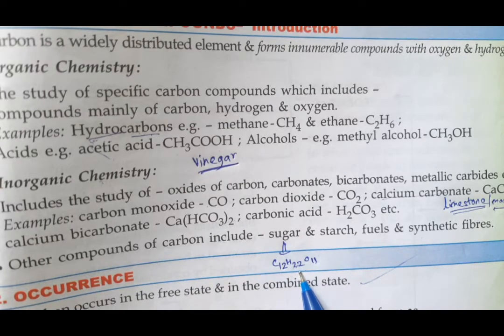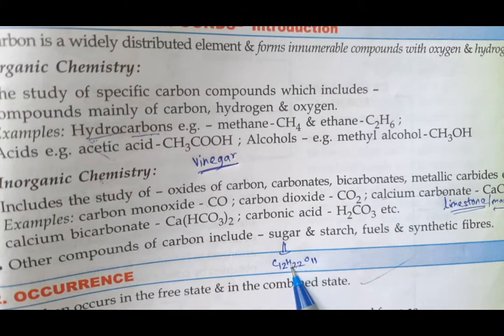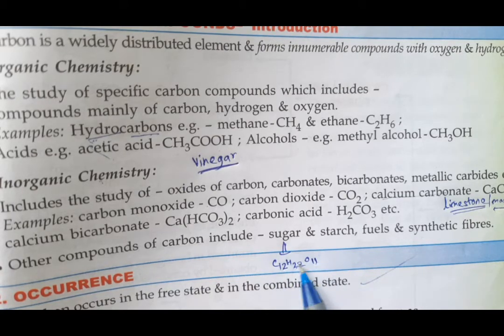So if sugar is less in your tea, don't ask your parents for sugar. Do ask, Mama, can you give me one spoon of C12H22O11? Then Mama will ask you, Beta, what are you asking for? Then you say sugar. In that case, you are not trying to show off to your parents that you know such a complicated formula, but you are saying it to remember forever. Okay, so do use it in day-to-day life.